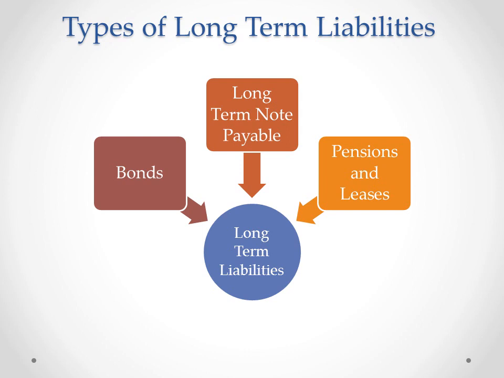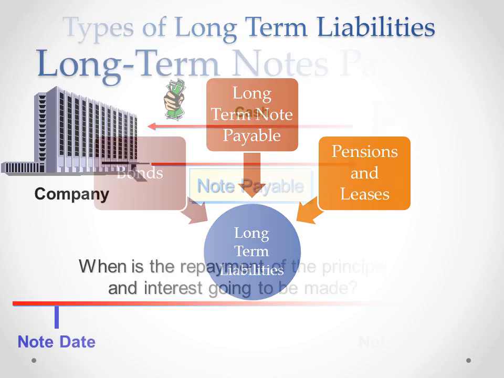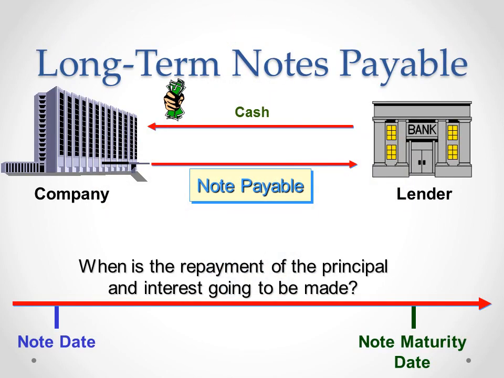Now let us refer to the other types of long-term liabilities. So far we have covered the bonds. Now we're going to discuss the second type, which is the long-term notes payable. The long-term notes payable represent another type of liability. In this case, the company will borrow a certain amount of money from a single lender. This could be a bank, or a single person, and the payment of that amount will be over a period of more than 1 year. So that's why we're going to classify it as long-term notes payable.